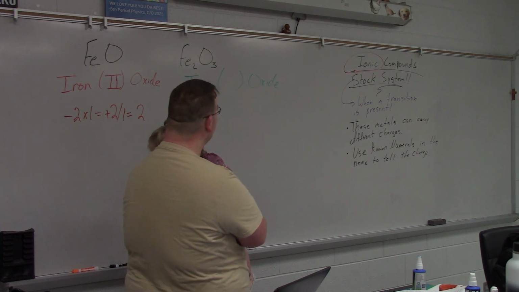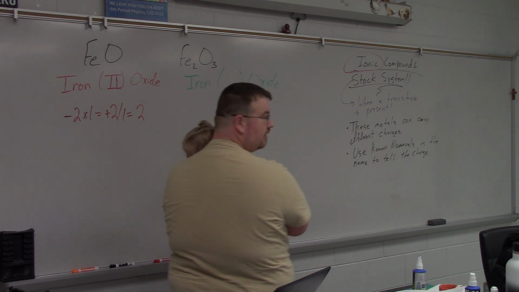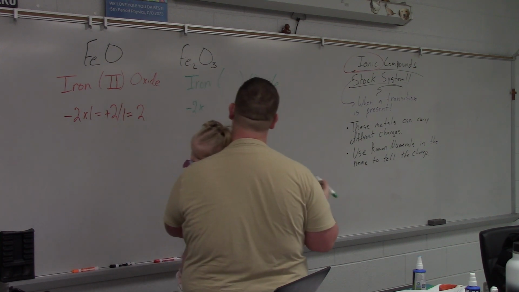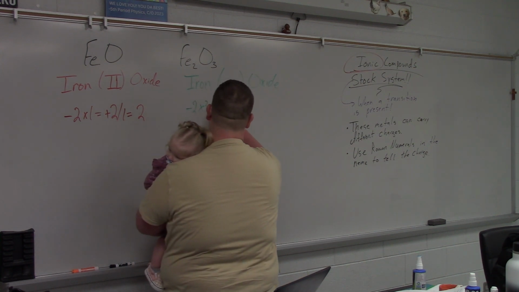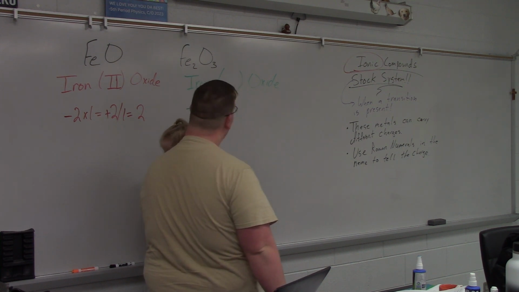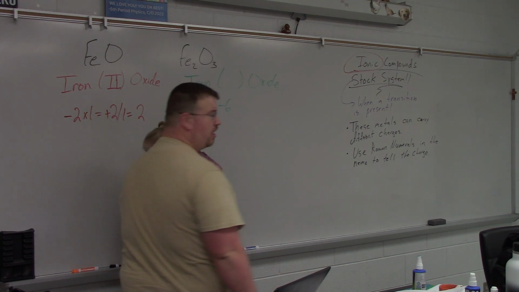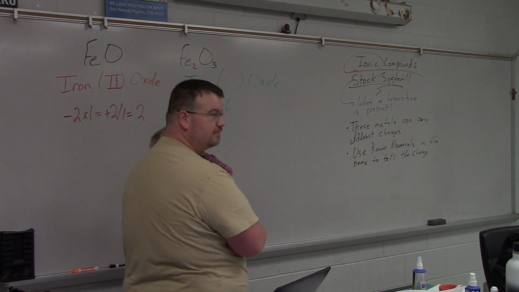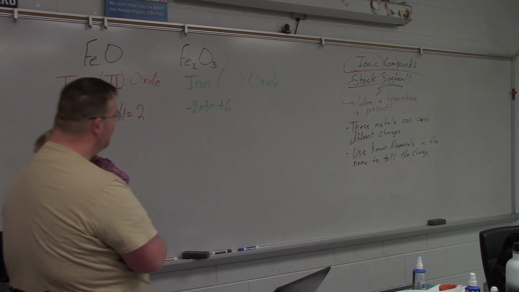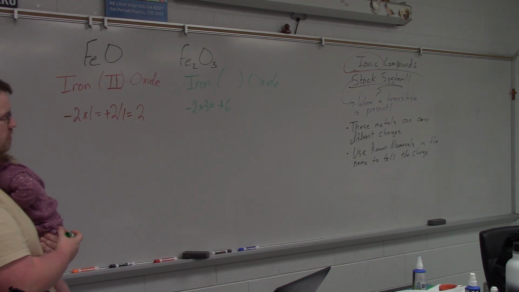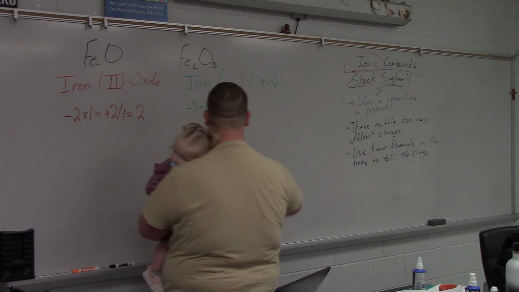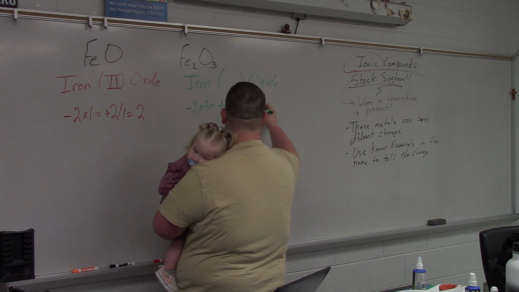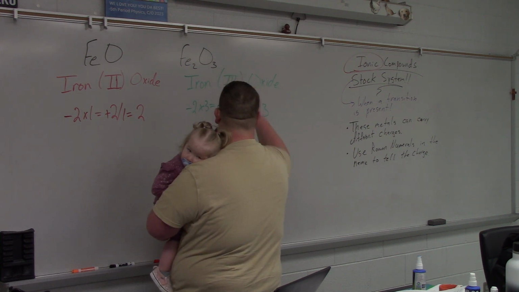Well, anyway, if we look at this, what's the charge on the oxide? It's negative 2. So 2 minus, negative 2 times, how many oxides are there? 3. That gives you negative 6. That's your overall negative. Oh wait, no charge being shown, so we change the sign, plus 6. Oop, put a cross instead, sorry. Plus 6. So that's the overall positive charge. Divide that by how many irons are there? 2, which gives me a positive 3. So, iron 3 oxide.